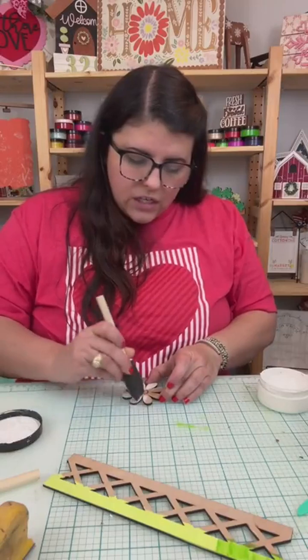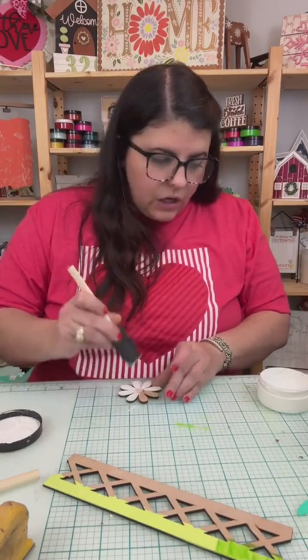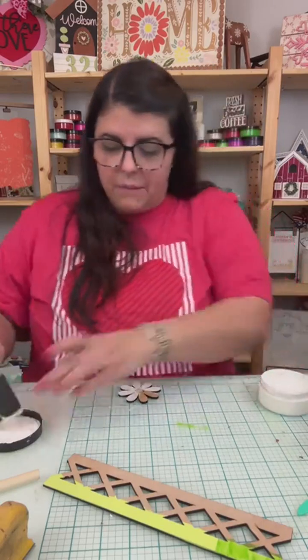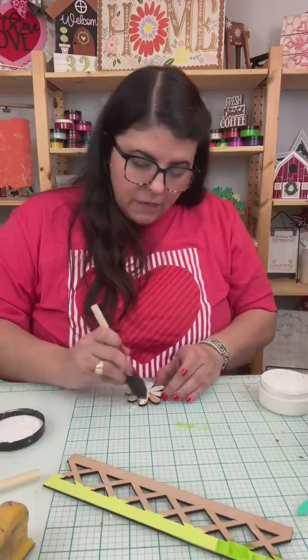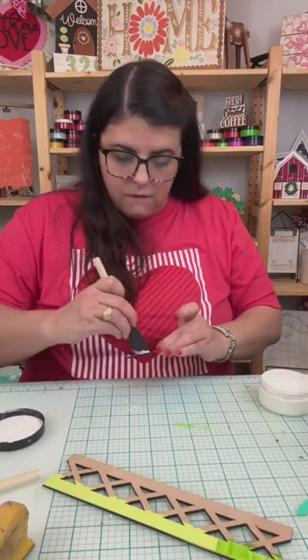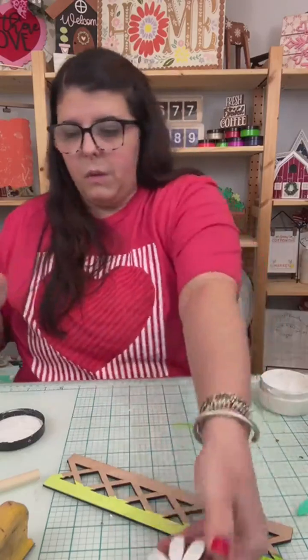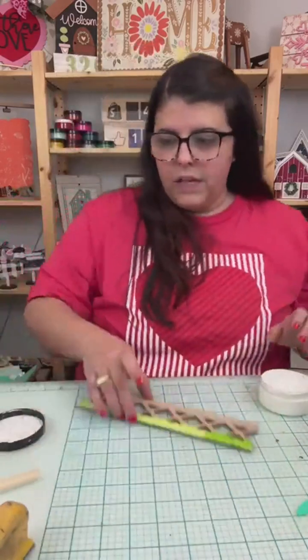So meadow would work. I just didn't want to mess with my meadow because it's a little bit on the drier side. And we already saw that my bumblebee was dry and I didn't want to sit here and mess with it. So the meadow would work just fine if you do this project. All right, I'm gonna put that there, let it dry. Pull this back out.